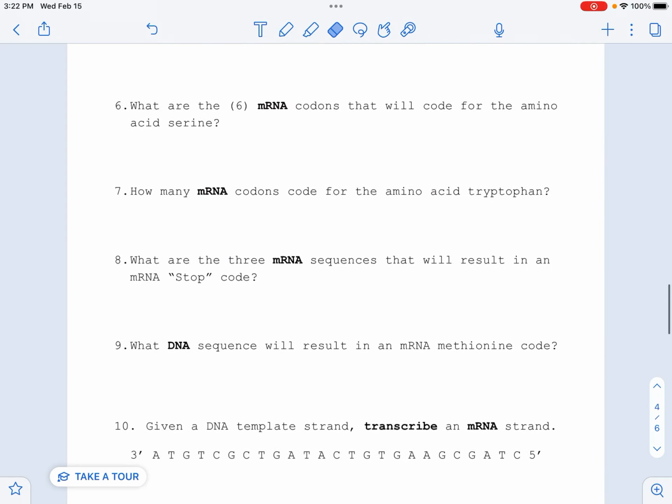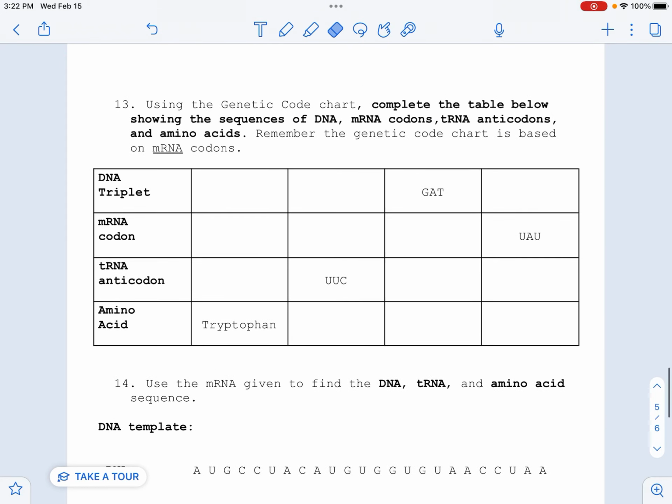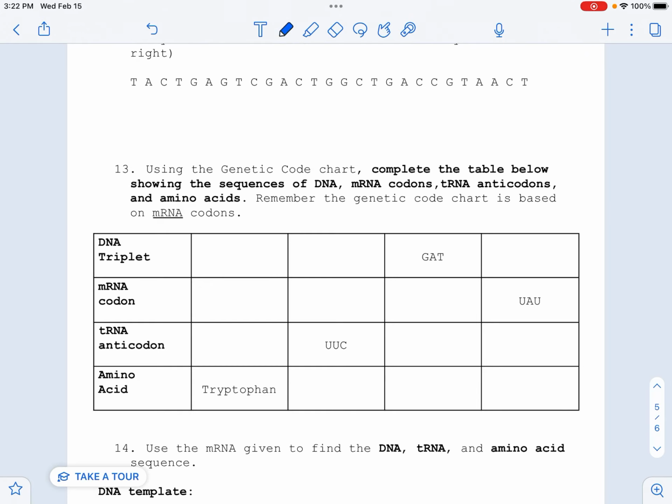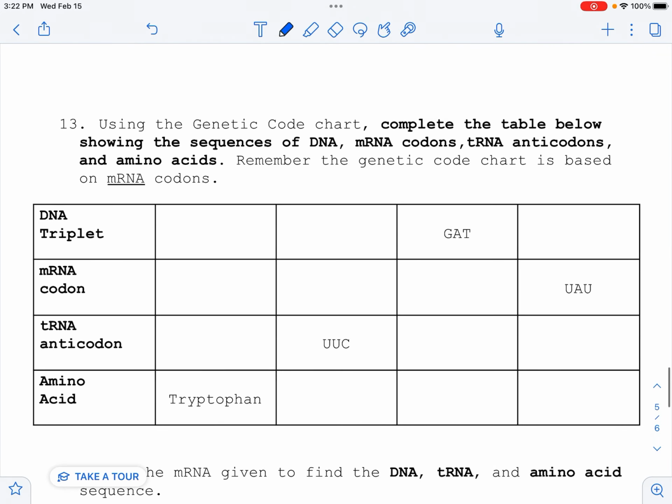So when you get to questions on this document, like this one that have you deal with tRNAs, I'll do one of the columns here. I'll do this column. So if I have a DNA triplet GAT, complementary mRNA would be C to G, right? A goes to U, because it's RNA, and T goes to A, right? So C to G, A to U, T to A. That would be how to make an mRNA. But then what is the anticodon that would be complementary to CUA? Of course, it would be G, A, U.